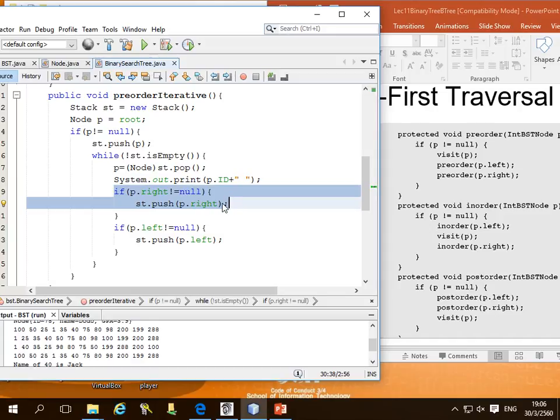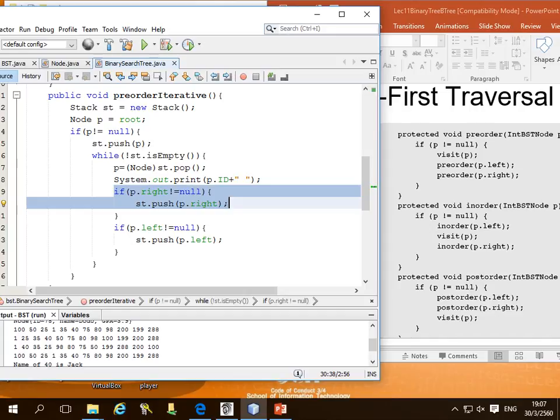And when we go to the right, we continue, move and push to the left. Again, if we cannot move to the left from this one, then we continue with this one and try to go to the right of this one. With one, we try to go to the left and actually we cannot. We go back, we pop, and then try to go to the right. Pop, go to the right, until we cannot go any further. Again, this one tries to go to the left, nothing. We pop, and then go to the right, and after that we pop. We pop this one. After we pop, we go to the right.